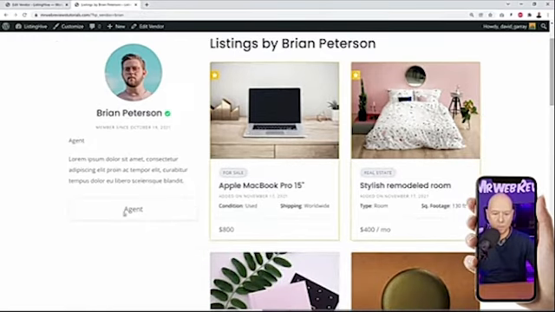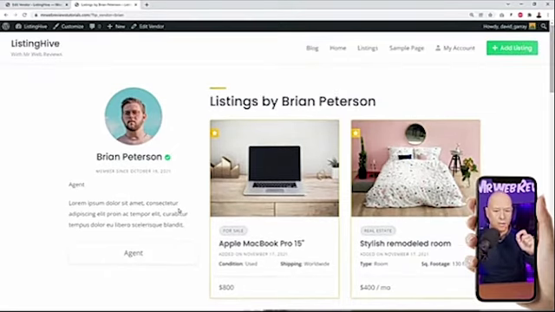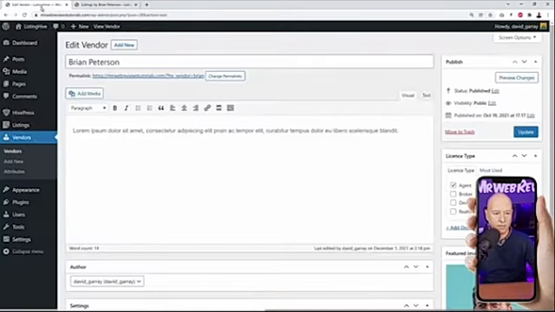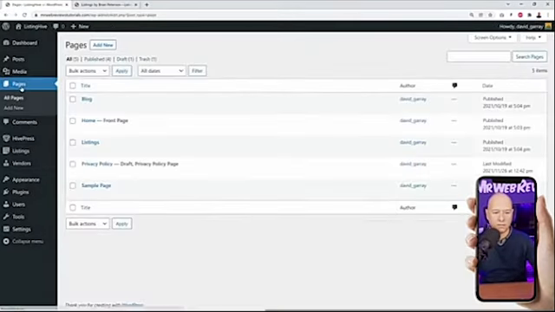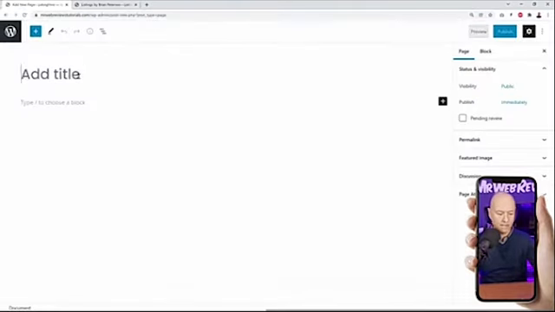Now I'm going to show you how to create a vendors page altogether. We can list all the vendors and you can narrow down your searches based on types, whether they're broker, agent, realtor, or developer. So let's go back here. We're going to go into pages, add a new page, and call this one vendors. Then simply click publish again, and that's it.